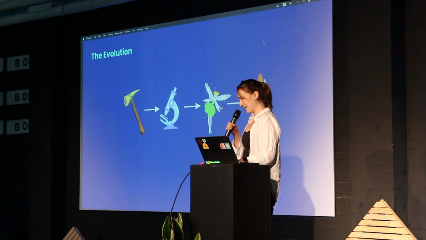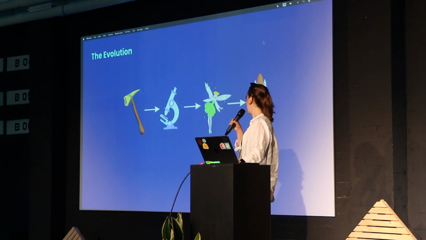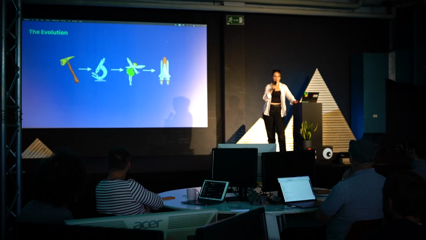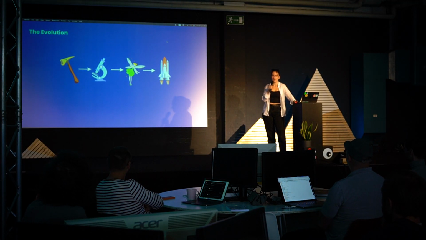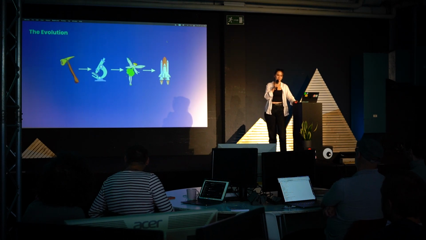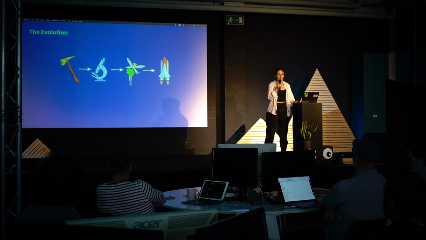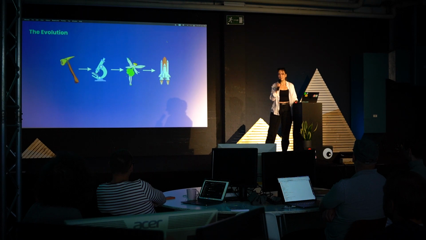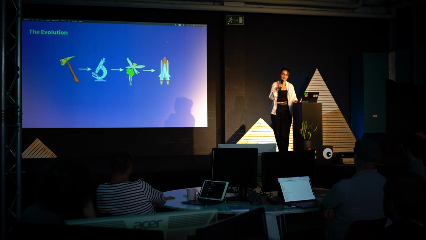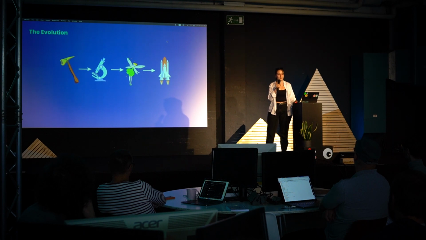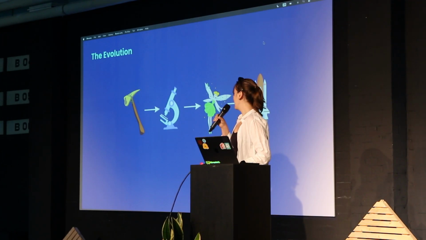So without further ado, this graph, there's reasons for these pictures, because this is my very eloquent idea of how human evolution has happened in terms of search, NLP, how we interact with language models, or human language, with technology. I see the first era as more like the Stone Age. This is rough around the edges, but gets the job done. The next, I call it the microscope era. This is a lot more scientific. And then we've got the Tinkerbell era that happened very recently, which can be amazing, but also very fickle. You kind of don't know what you're going to end up with. And now we're in what I call the rocket era, because it's kind of difficult to get it going. It's difficult to get it to work, but once you do get it to work, you can have amazing results.